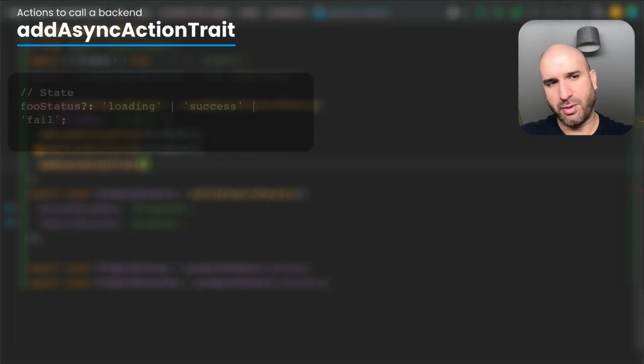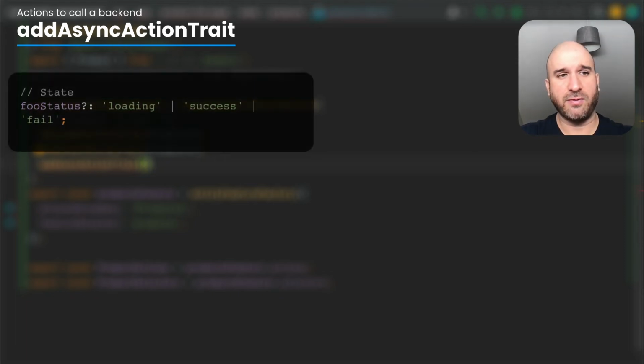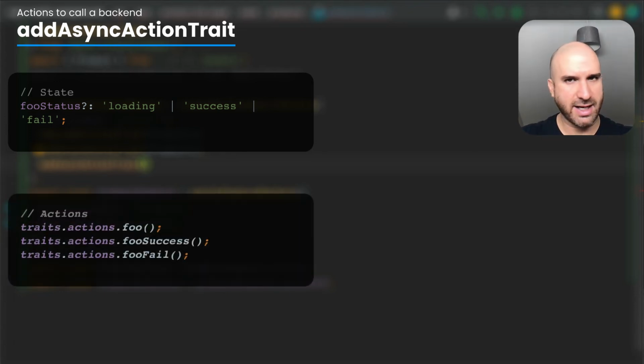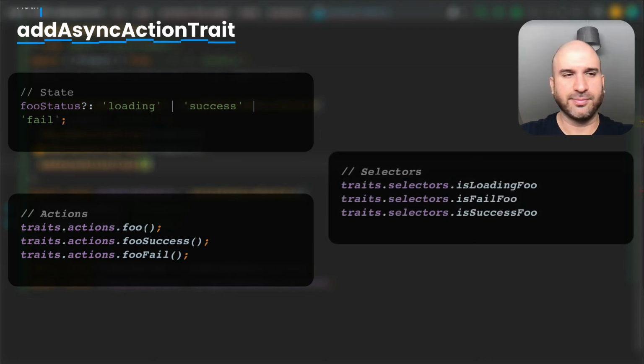It's gonna add the following properties to your state depending on the name of the action that you're gonna use. Then it's gonna of course add the respective actions, like a main action, a success action, or failure action, with a reducer that when those actions occur, they're gonna change the status property accordingly. And of course we need selectors to query the state, so they are added too.